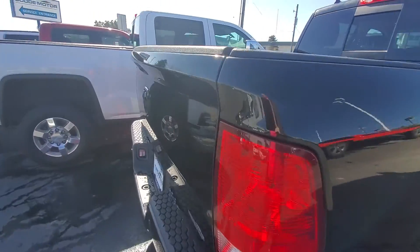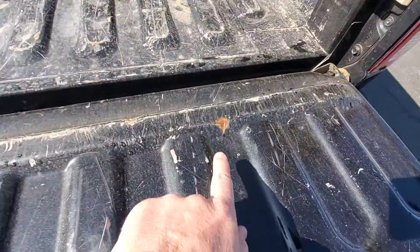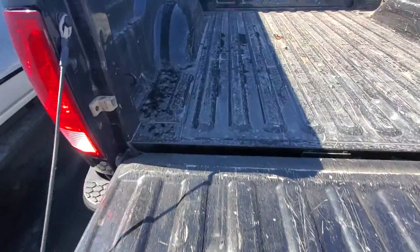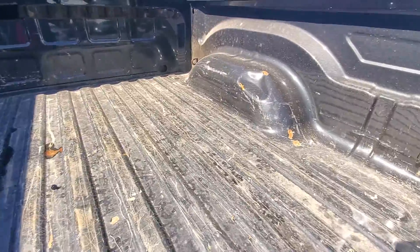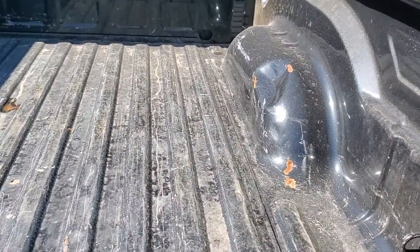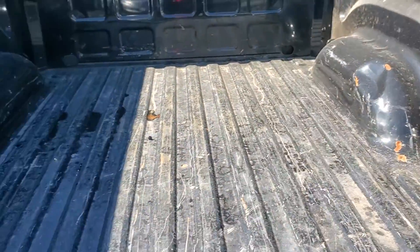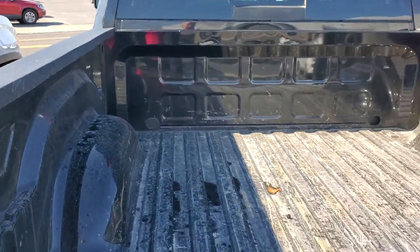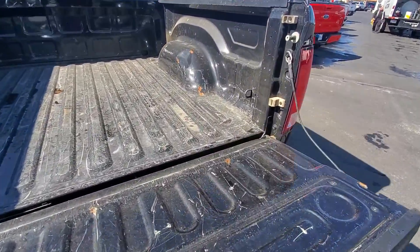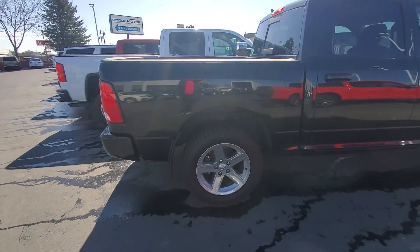The only thing I noticed — and this might be standard for you — is going back here in the bed, just some use and wear. That's what you get when you don't have a bed liner. I have an F-150 and I put one of those mat bed liners down because I didn't want to pay $300 to spray one in, but $300–$400 will get you a spray-in bed liner. That's what the bed's used for, right? It looks like it's a five-and-a-half-foot bed.